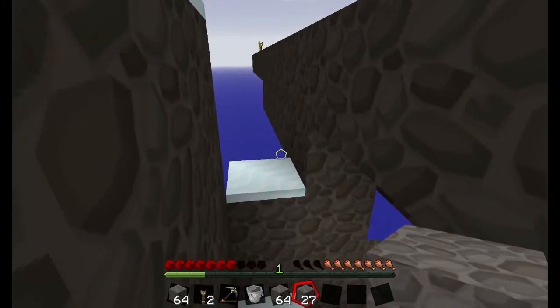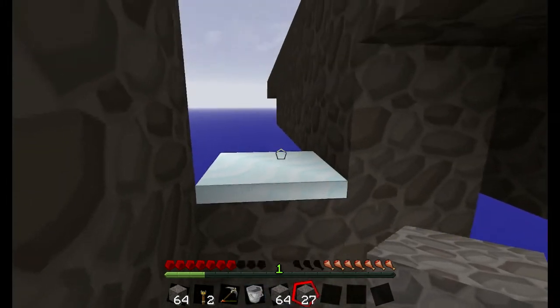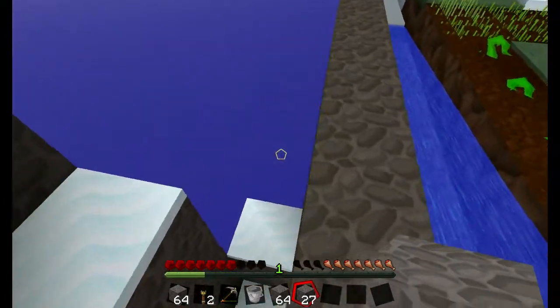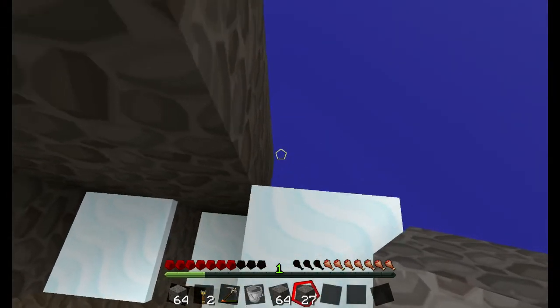This might take a little while to take shape, but hopefully this will work out really well. I want to get over there, but I'm a bit scared. I'm going to go this way. It's probably safer. And drop down onto there.